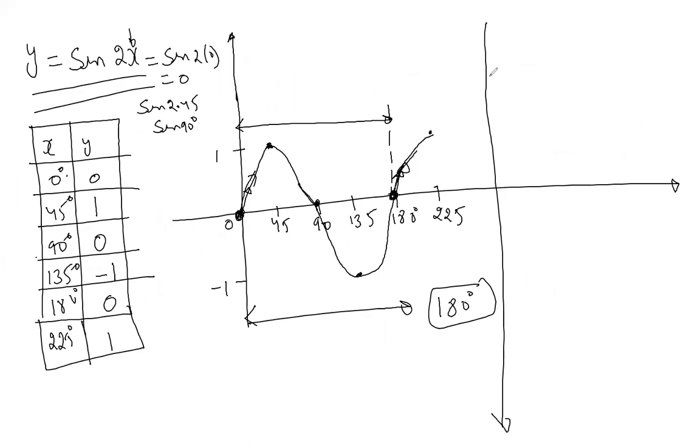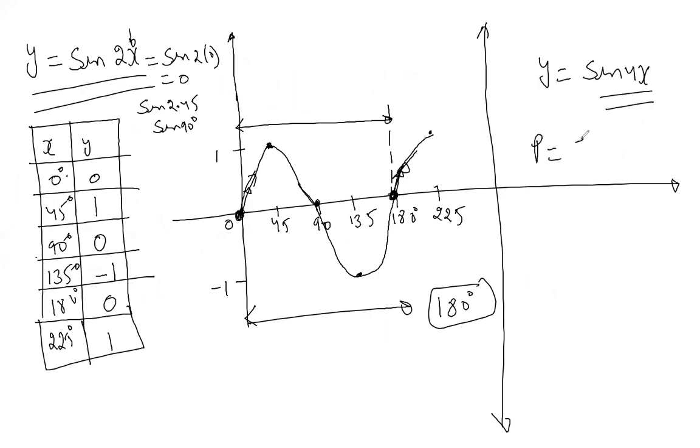And if the graph is given to you, you can just see the graph and see at what angle and after what angle it is going to be repeated. So suppose we take another example. If you have y equal to sine 4x, right? Then what is the period of this graph? You know what is the equation of period?